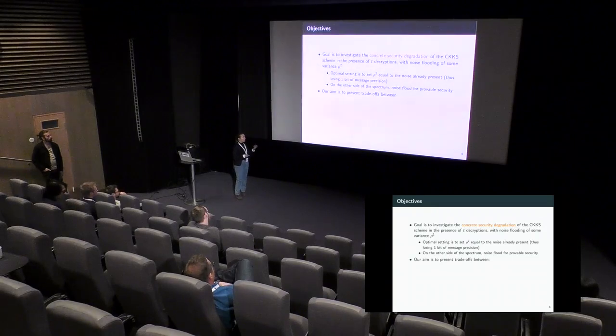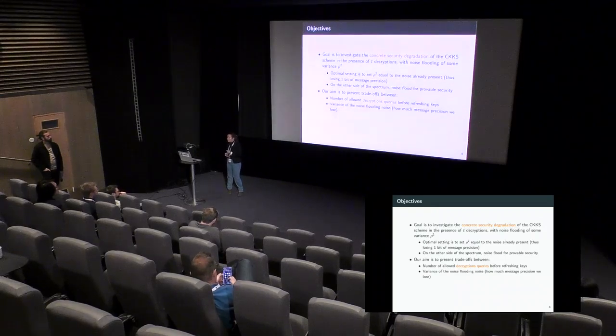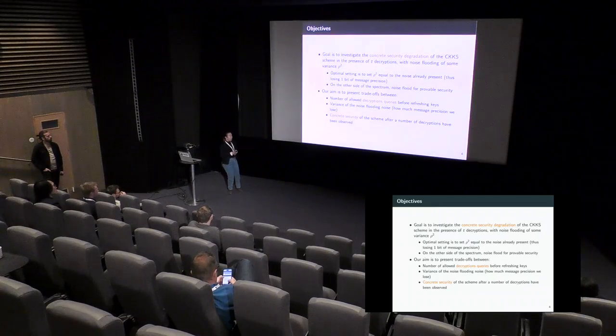Our aim in particular is to present trade-offs between the number of allowed decryption queries before you have to refresh the keys, then the variance of the noise flooding noise, so in particular how much message precision you lose, because again, the larger the variance of your noise flooding noise is, the more message precision you lose. And as well the concrete security of the scheme after a certain number of decryptions have been observed by the adversary.